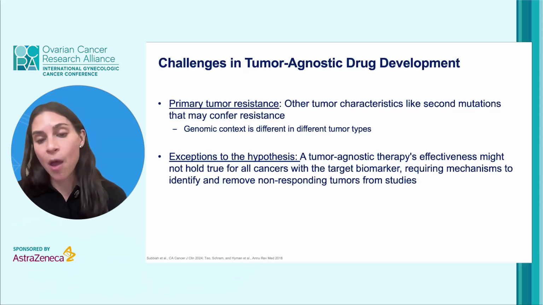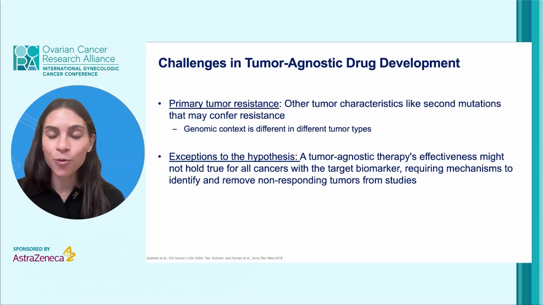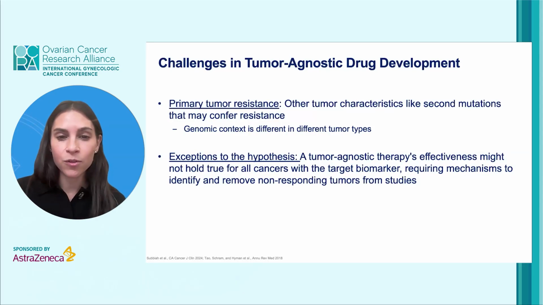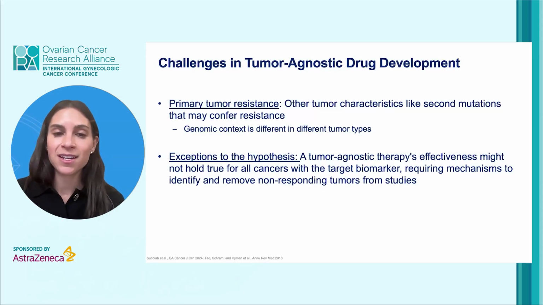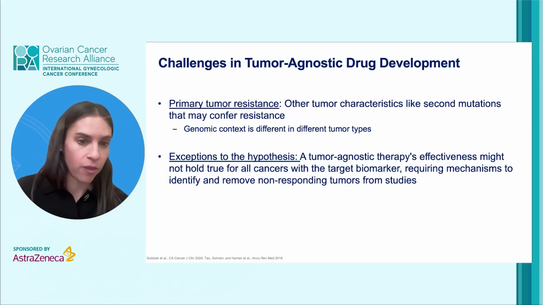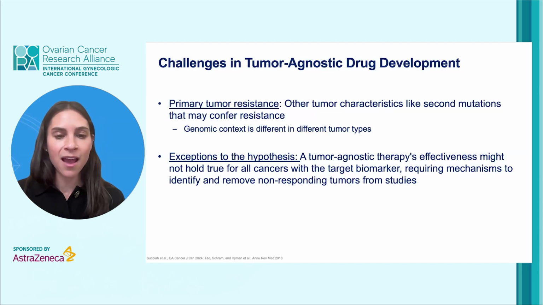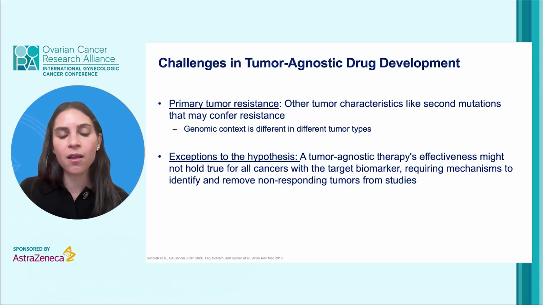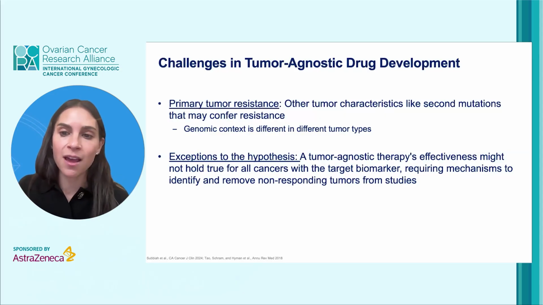An example of that would be the BRAF V600E FDA approval for dabrafenib and trametinib. It was noted that colorectal cancers did not have the same degree of benefit. And so that tumor agnostic approval said, except for colorectal cancer. And there's a biologic underpinning for that. But it is important that we recognize that it's not quite black and white. And there may be differences that may depend in part on the tumor type.